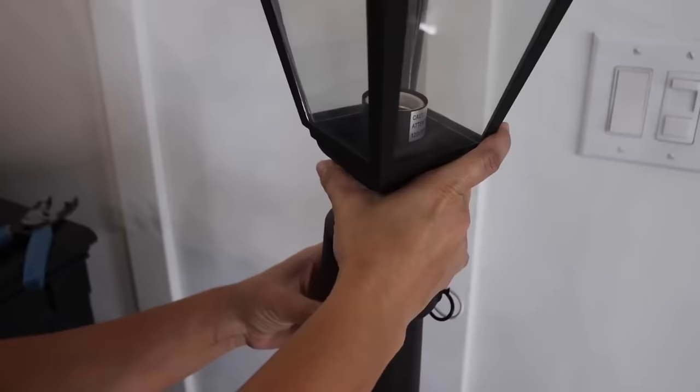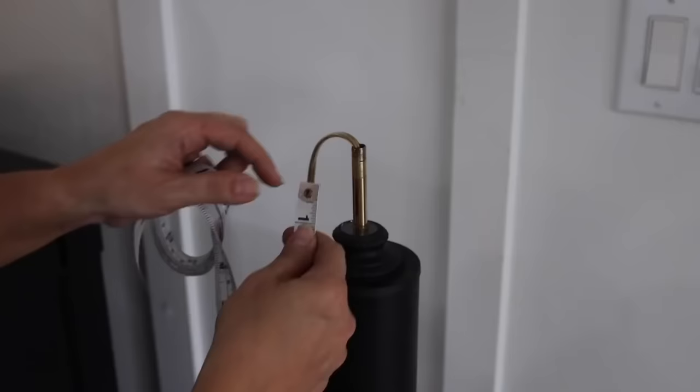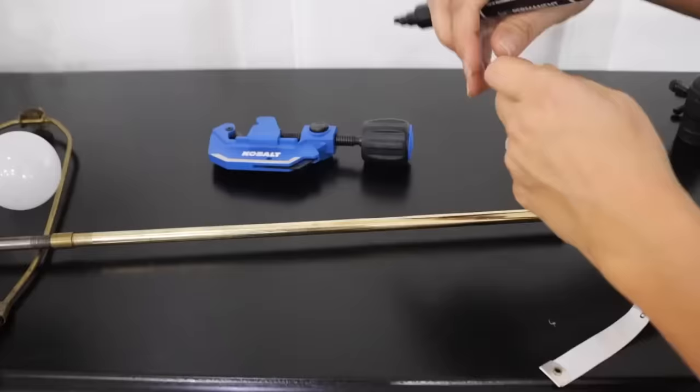And I tried it on and it was still gonna be too tall. The little rod was gonna stick out too much and it was gonna not work for our official street lamp. So what I did is re-disassembled, took out that pipe that runs in the middle that holds the wire in it, pulled it all out, and I needed to cut out a 1.5-inch section of that pipe. I couldn't do it right off the top because I needed the threads for the nut to hold everything all together. So my thought was, I just got some pipe cutter.